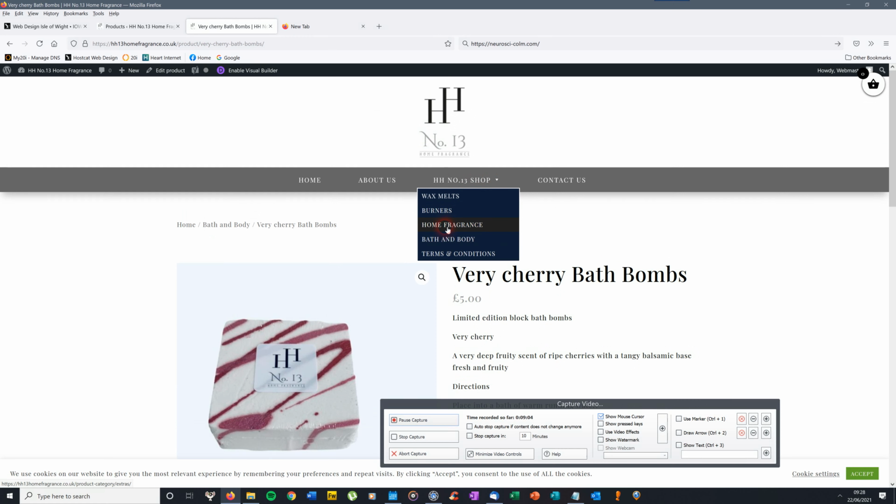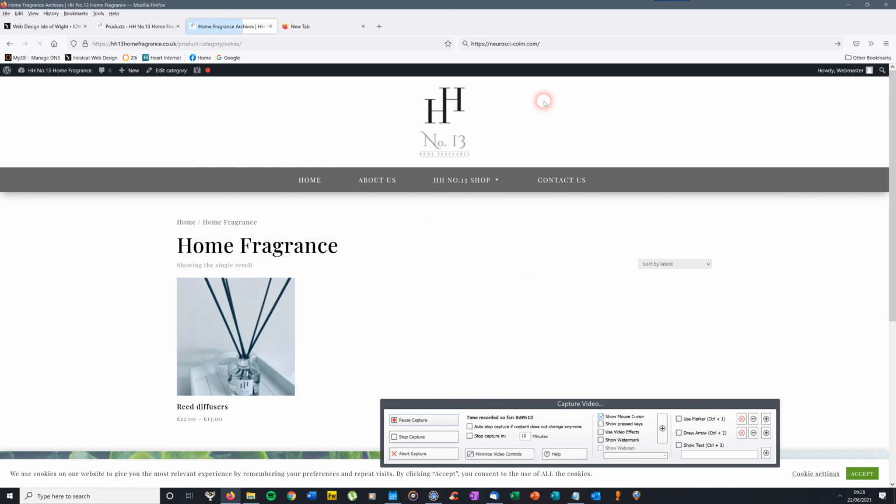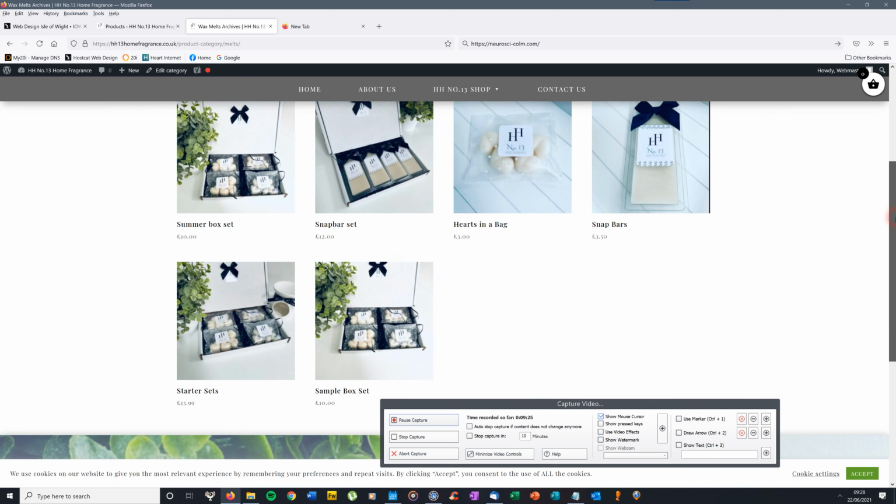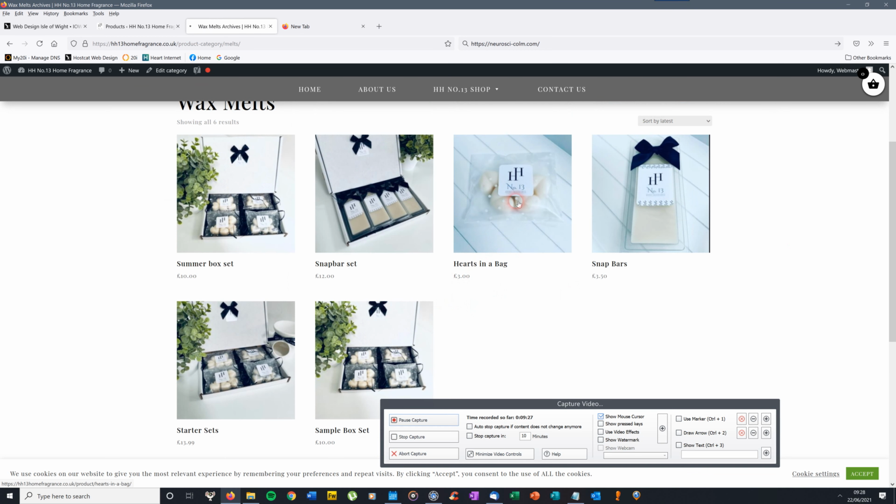Okay. And please don't laugh because I know that you'll know exactly which ones they are. Home fragrance. Burners. No. Wax melts. Hearts in a bag. Let's try that.